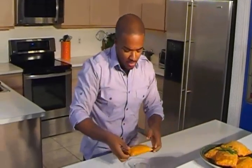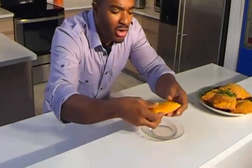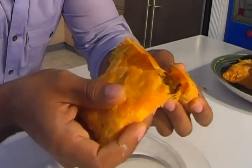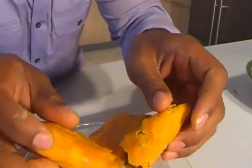Ladies and gentlemen, the moment has finally arrived. These patties are done. I want to show you something. You see, I know what I'm talking about. When I tell you that this is the flakiest crust you have ever seen. Look at those flakes. Look at those flakes when you open up that patty. You see, I invented patties, and I know what I'm talking about.